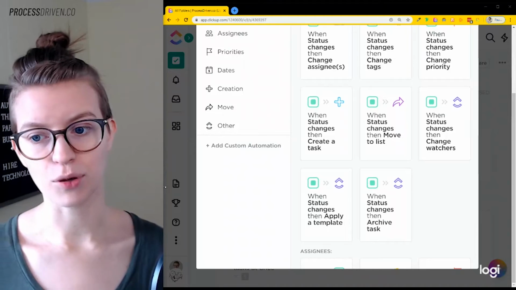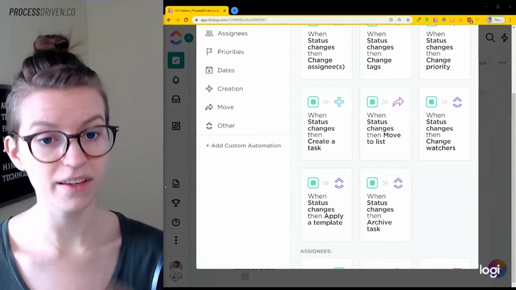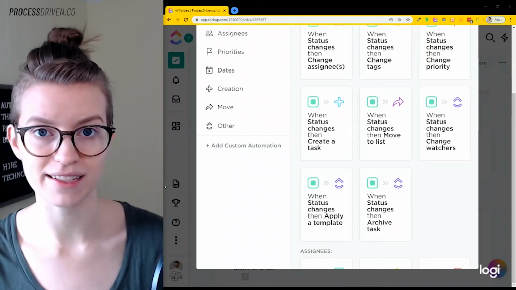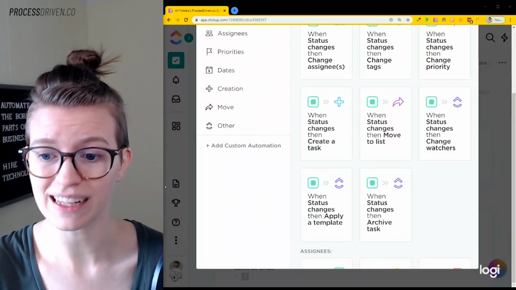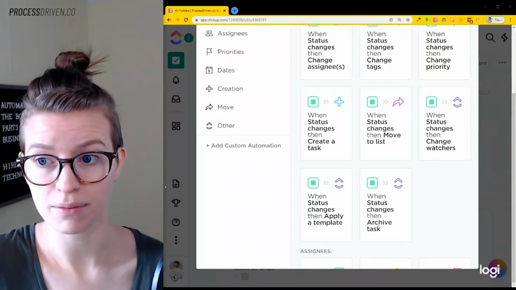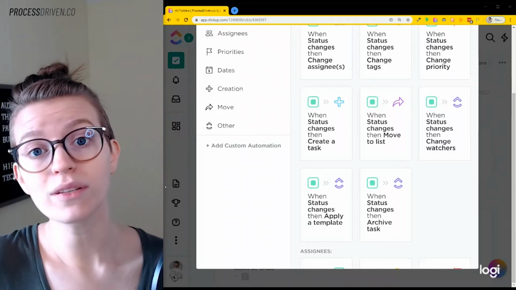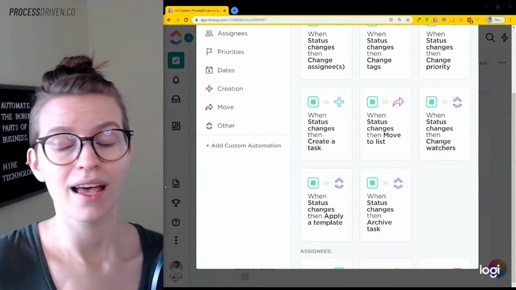So the other example I'm going to give you here is, what if you are using tags to organize your business? I'm going to give you 2 examples of how you can automate the tag process. So again, this depends on how your business operates, but let's just say you're invoicing in ClickUp based on hours worked, and you're only invoicing when it reaches a certain status, perhaps.